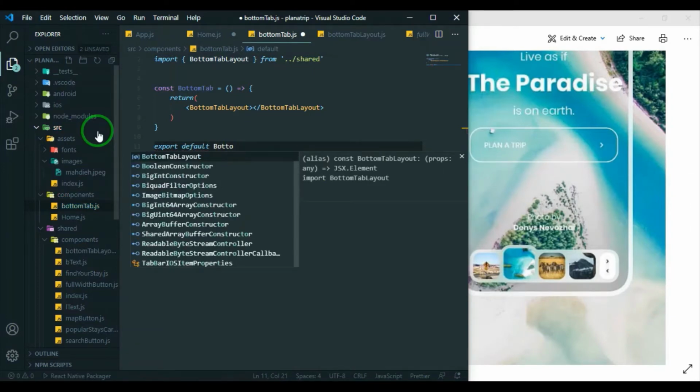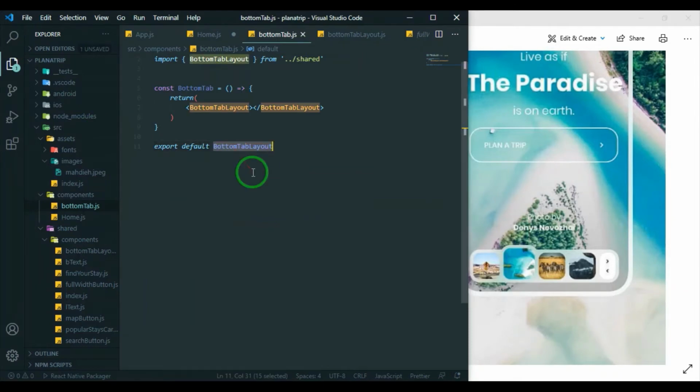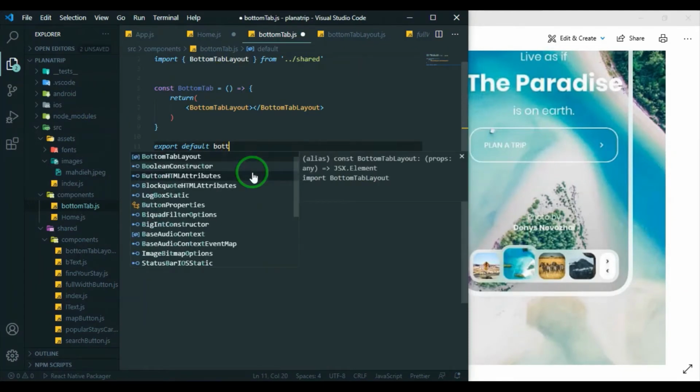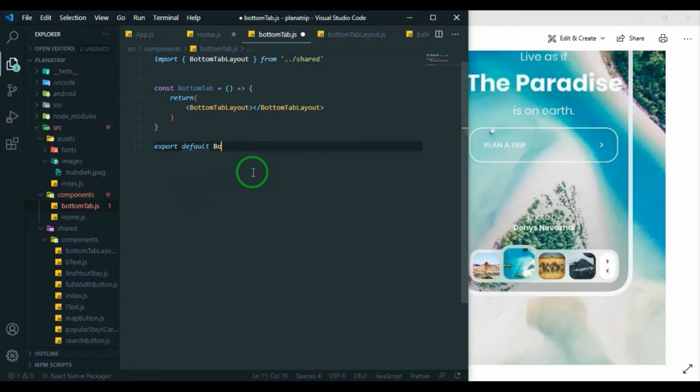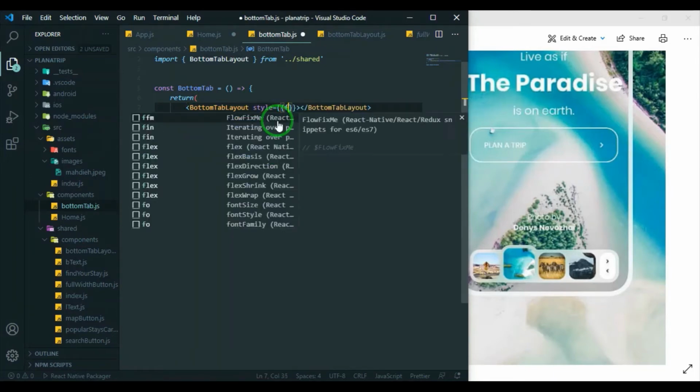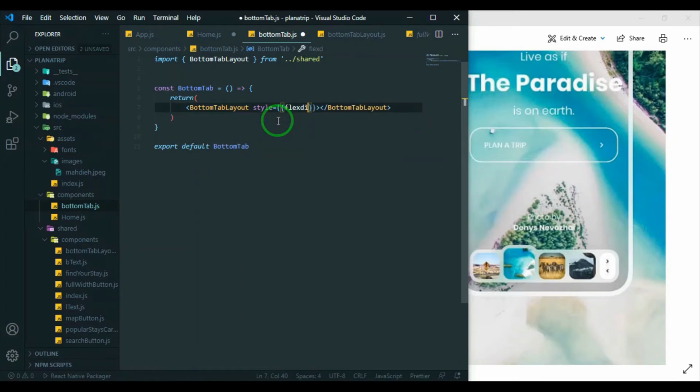I export these components that are in the components folder of the SRC with export default. Sorry, we have to export bottom tab. That's okay. Here we have bottom tab layout, and as a style we need flex direction of row.